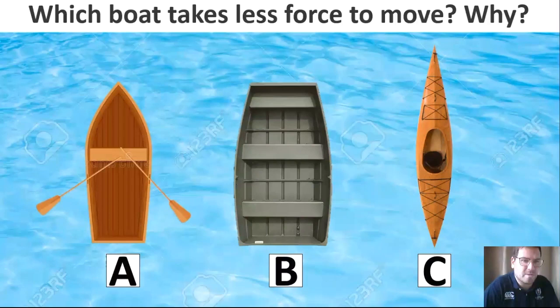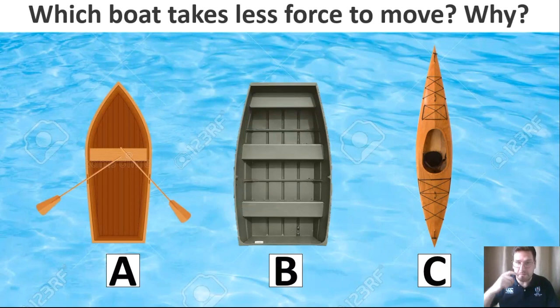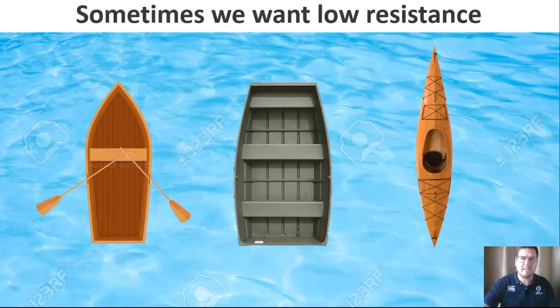It still has more surface catching the water. And B, it would catch a lot of water, so it wouldn't paddle with very much ease. Now, it doesn't mean that B is a bad boat. This is a type of boat you would use if you're not paddling far, if you want to stay in the water and be balanced, okay? C moves quickly, but it's very easy to tip over, actually. Maybe people using B would use a gasoline engine as well, so they wouldn't be paddling it.